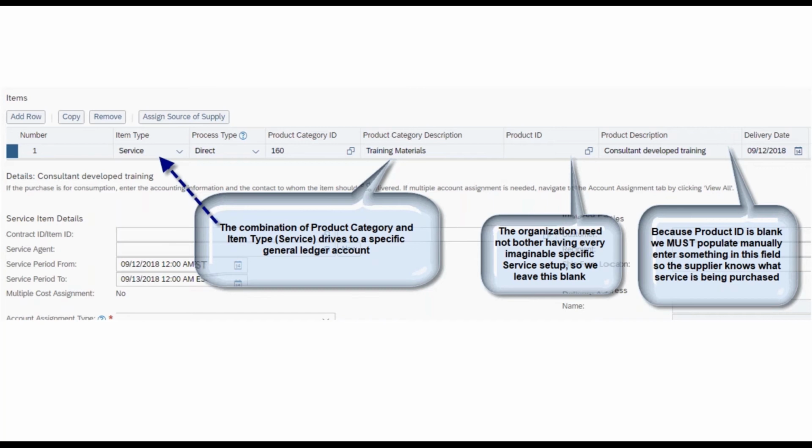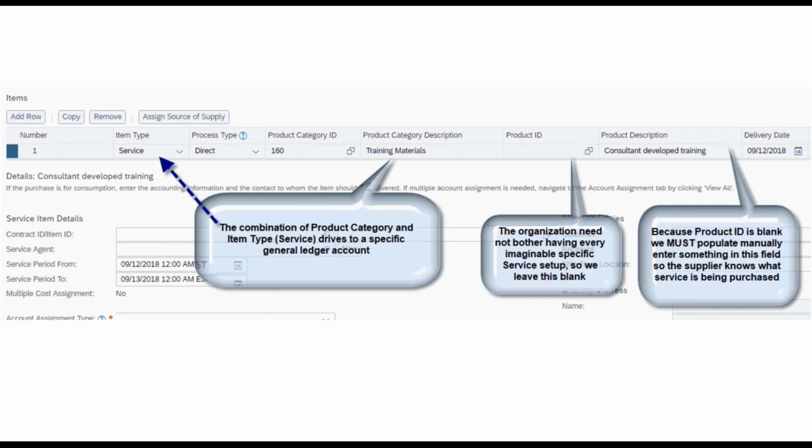So what is going on here, the difference between service and materials, is the configuration is a little bit different on the back end for that product category determination. And as a result, I would say that services are a little bit easier to configure in the system, to maintain, to set up new ones. And as a result, a lot of our clients decide that anything that is truly not inventory is set up as a service. So you may actually set up your product categories as office supplies to work with the item type service. And then it's a matter of training the buyers that they have to build the POs in that way.